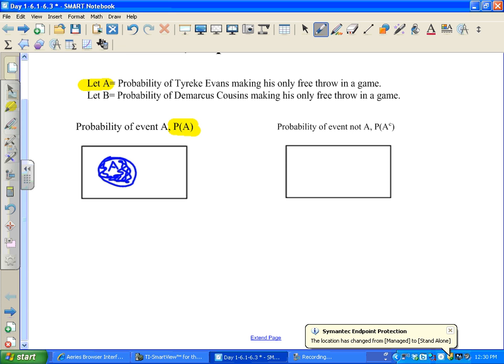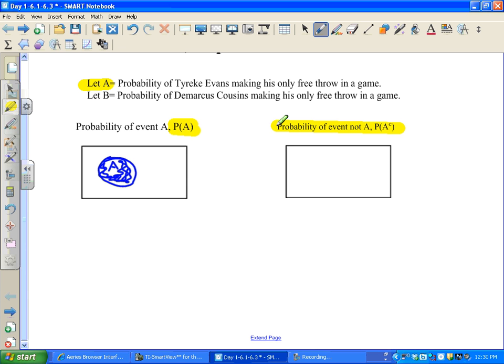The other thing that is probably new for all of us is probability of event not A. More specifically, how we write it. Not A is pretty easy. I think you guys are going to say, well, if I have a circle there, and that's A, I'm going to shade in the area that is not A. Everything that's not A is everything outside the circle. In the context of this problem, if event A is making this free throw, everything inside the circle is him making the free throw. Everything outside of the circle is him missing the free throw. Again, that should make sense.